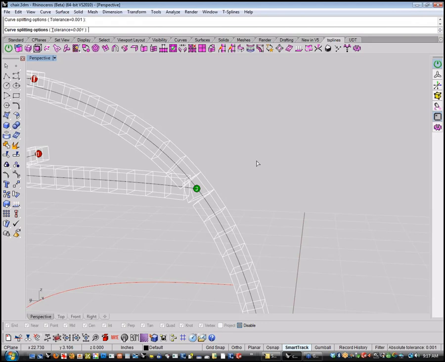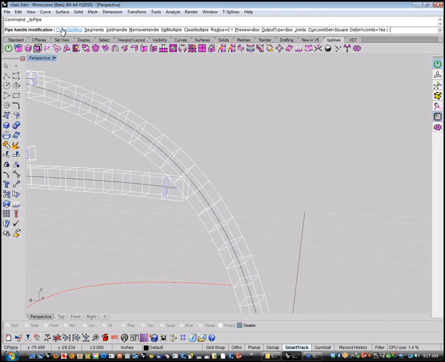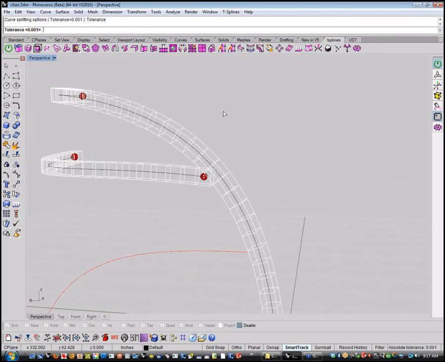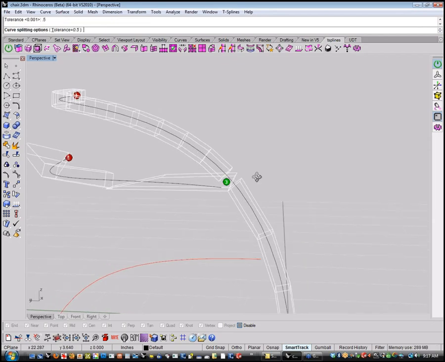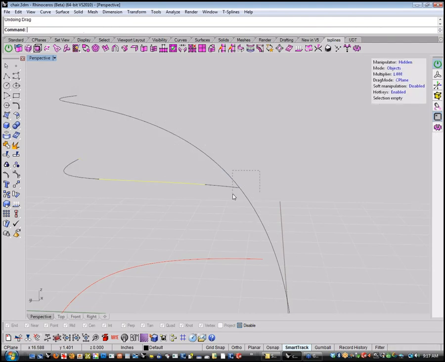So say, for instance, if I back out of this, say these curves were slightly apart. I can actually force the pipe command to recognize those as coincident by changing my tolerance. In this case, I'm going to have to do something ludicrous like 0.5. And you'll notice that it says, okay, this gap is close enough, so I'm going to assume that those are coincident. Now that's an unreasonable gap and an unreasonable example, but I just wanted to show you how this particular part works. So let me back out of there, put it back where it came from.